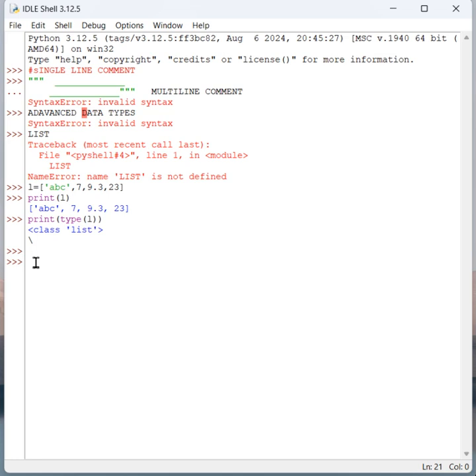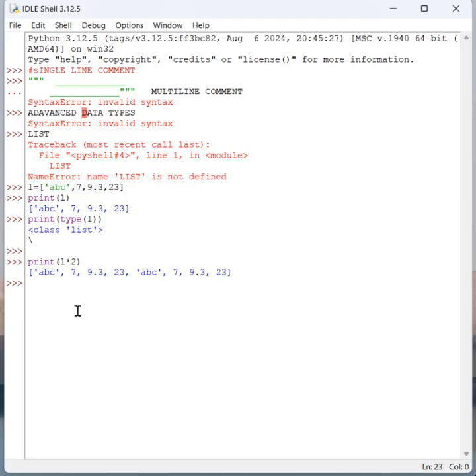Okay, list data type. If I want to double, print L star 2, repetition of 2 times that same list.